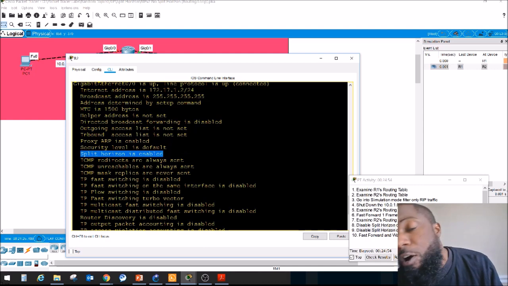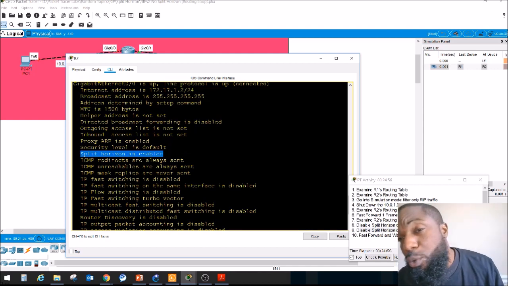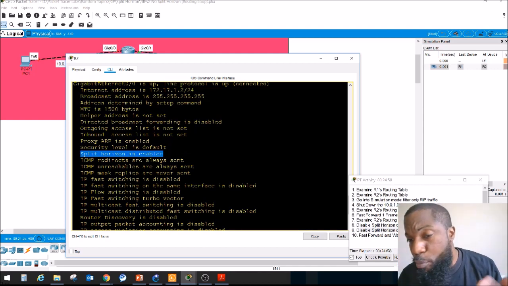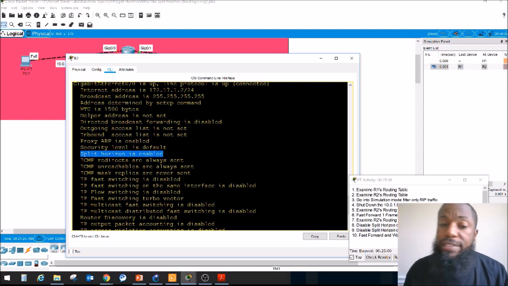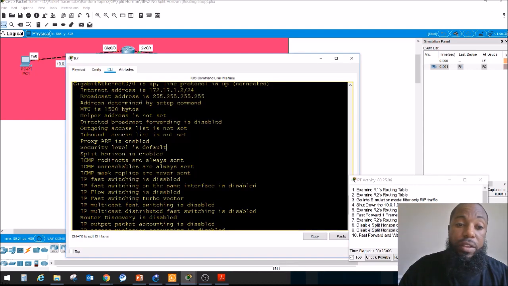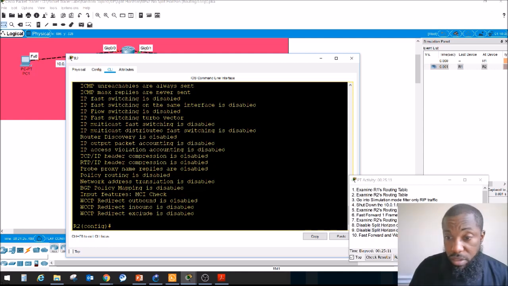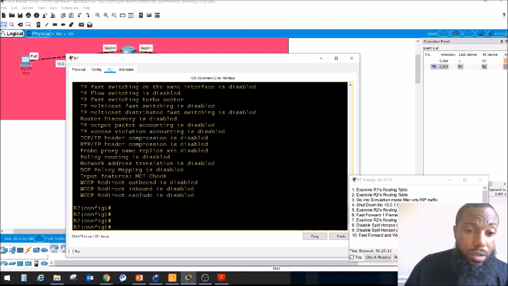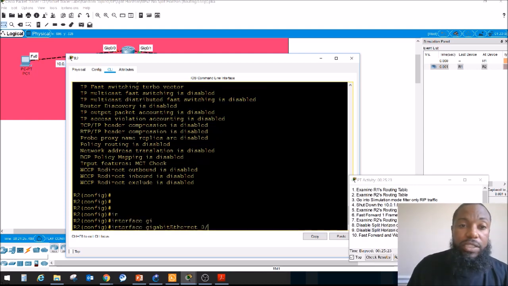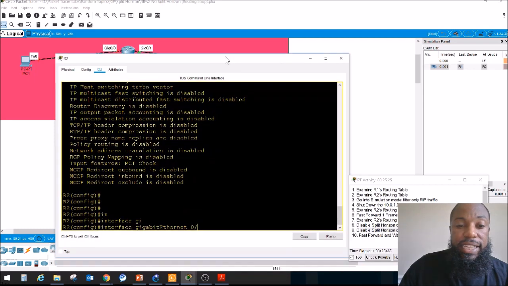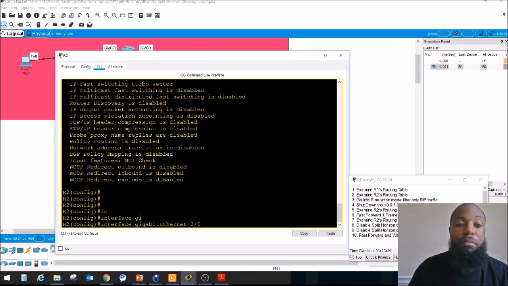It's enabled by default. You're probably wondering, when do we need it off then, if this is a loop prevention mechanism? We'll get to that in the next lab. So now that we know it's enabled, it says here, disable split horizon on router 1's GI0/1 interface. Okay, we did that. We got to do it on router 2. I guess I did it backwards. Router 1's GI0/0, yeah. I wrote those steps down wrong is what I did.